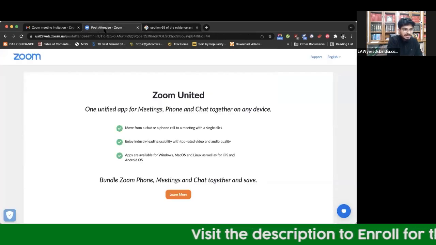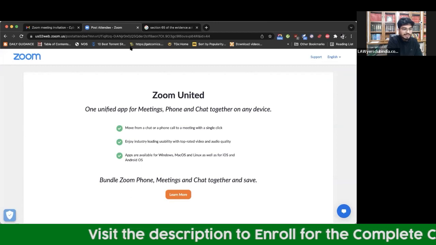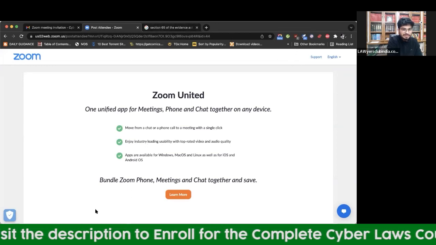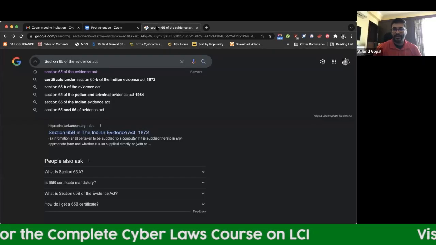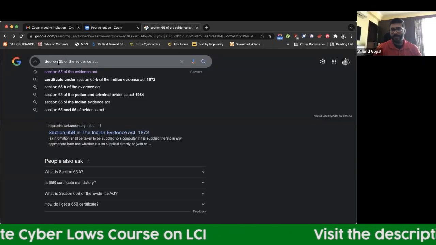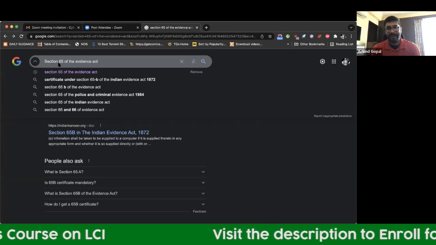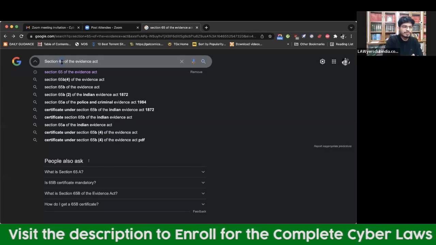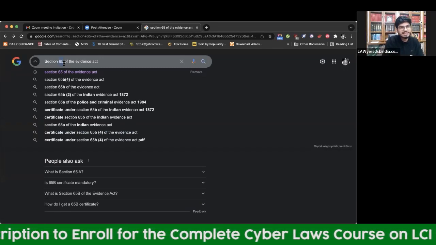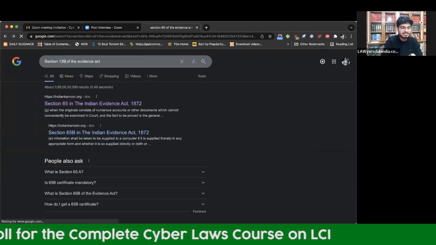So, will you be taking us to these sections or should I present my screen? You just relay the sections to me, and I will keep Googling and figuring it out, Raghav. That will save you time. For now, you can see 139. I'll bring up any other sections.